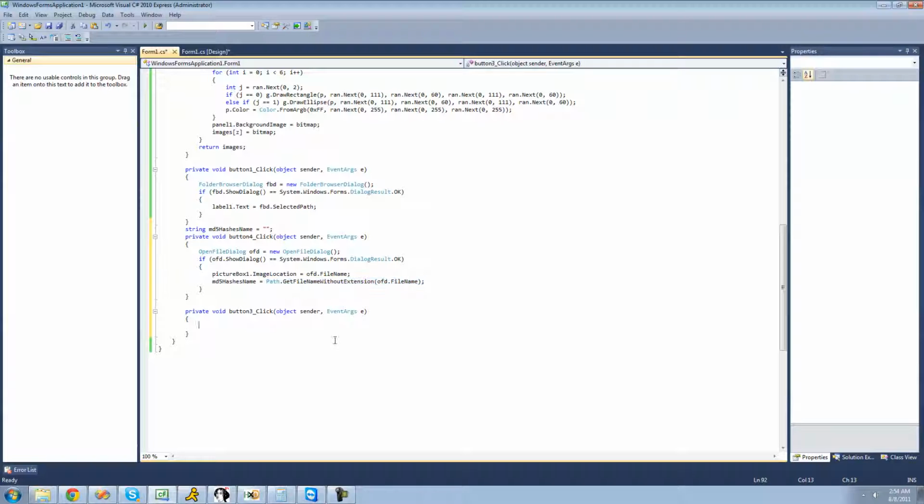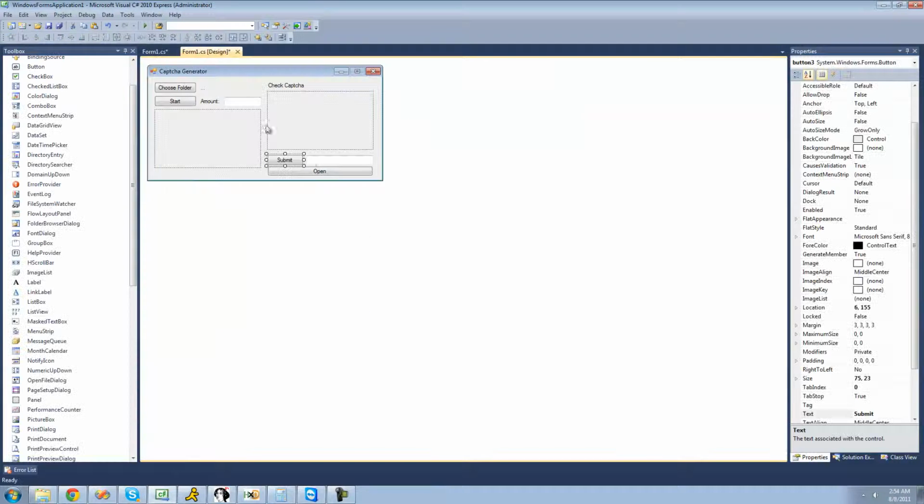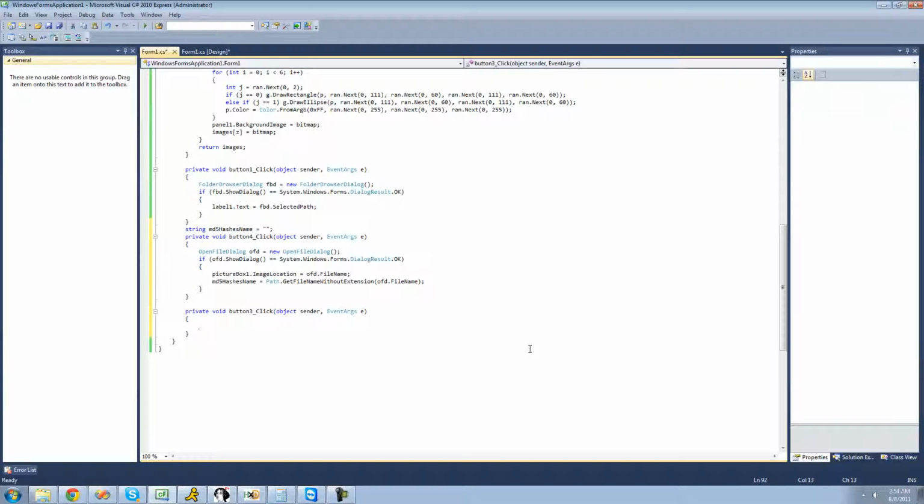So this text right here should basically just get the MD5 of the text inside of the image. Alright, and then we're just going to want to compare that to the MD5 of the text that the user enters. So we're going to say MD5 crypto service provider, MD5 equals a new MD5 crypto service provider, and then we're just going to want to compare this string to the MD5 of the string that the user enters in this text box.